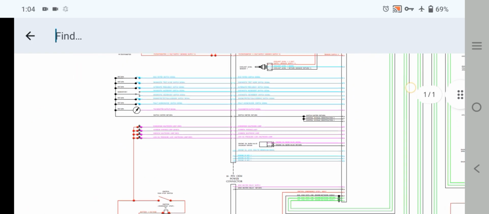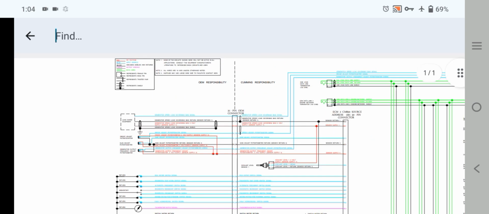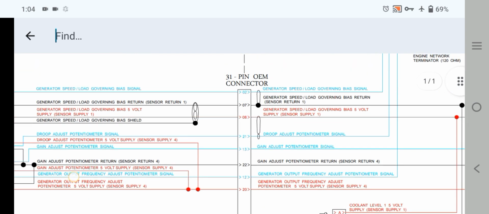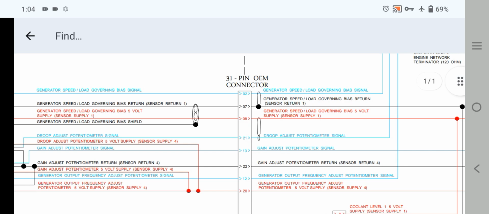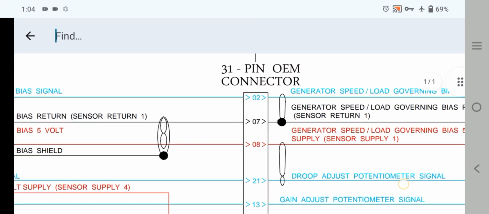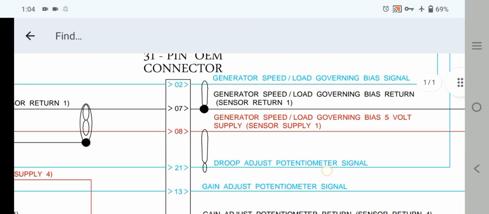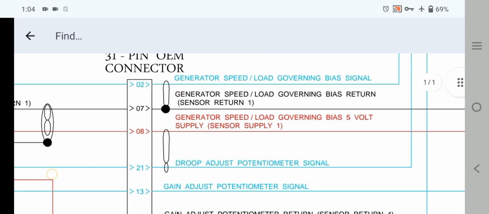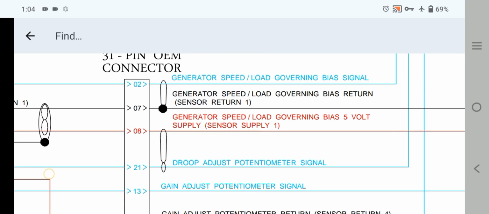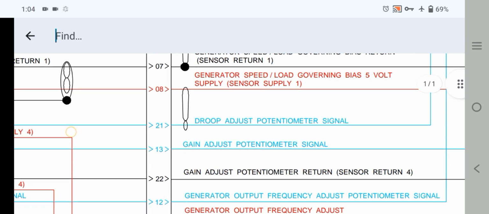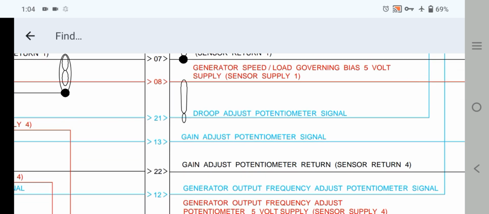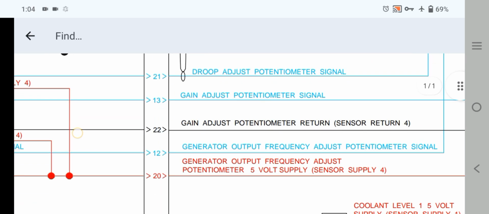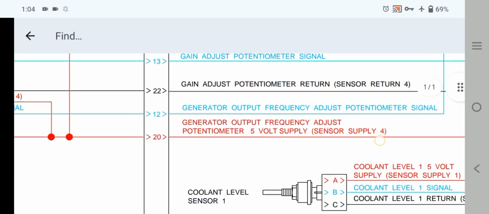Move forward to explain another connector, 31 pin OEM connectors. As you can see here, 31 pin OEM connectors. Generator speed load governing bias signal, generator speed load governing bias return, sensor return 1, and also generator speed load governing bias 5-volt supply return and droop adjustment potentiometer signals.